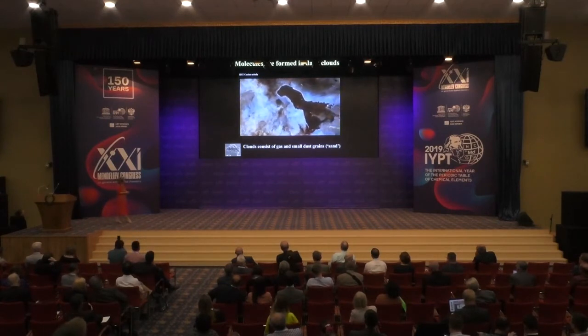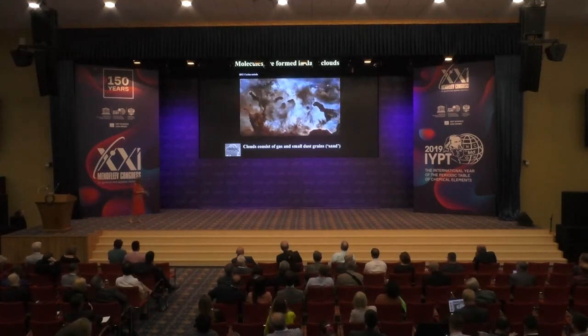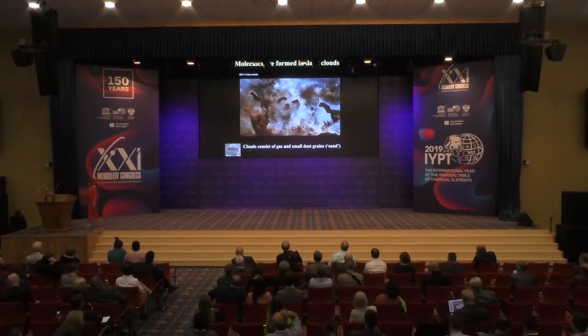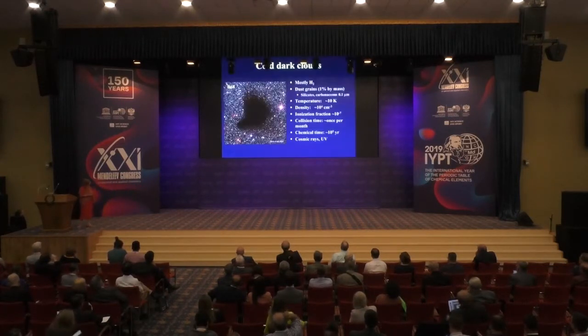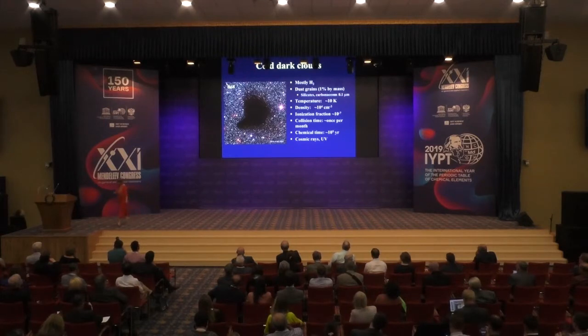and planets being formed. And as I mentioned, these clouds are so dark because they contain these tiny little dust grains that you can think of as silicates or carbonaceous material. They are very small, only a fraction, a thousandth of a millimeter, a tenth of a micrometer, and they make up by mass about 1% of these clouds.